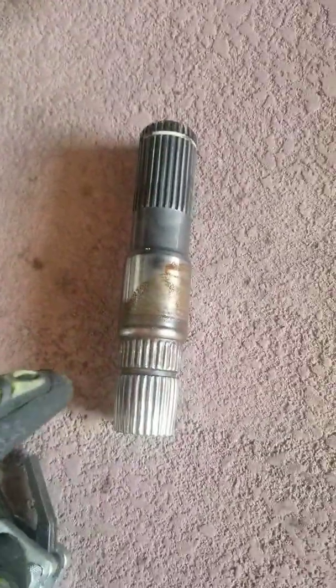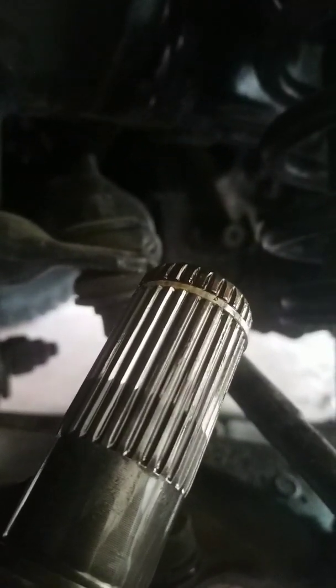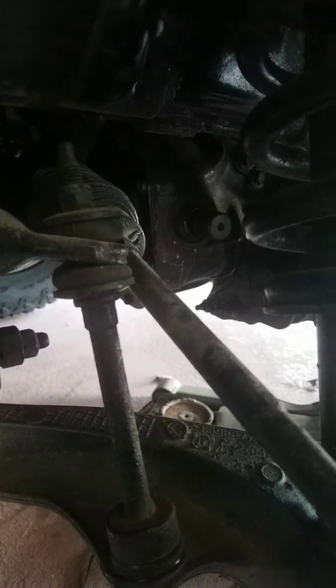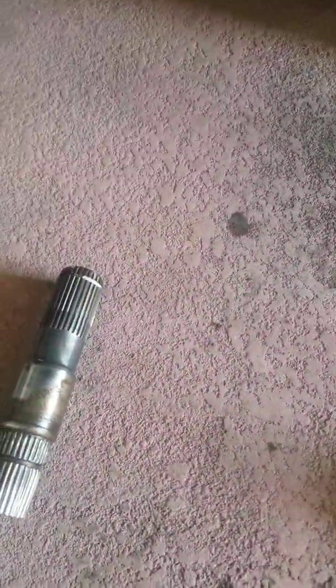Where I just put that little stubby, okay, it's over here. This will make it a little bit easier. This is how your stub would be orientated if it's in place. You can actually see the new one right there. Sorry for the poor grainy background. Now you can see it. This is how it's orientated when it's in your diff, if you're doing the driver's side.